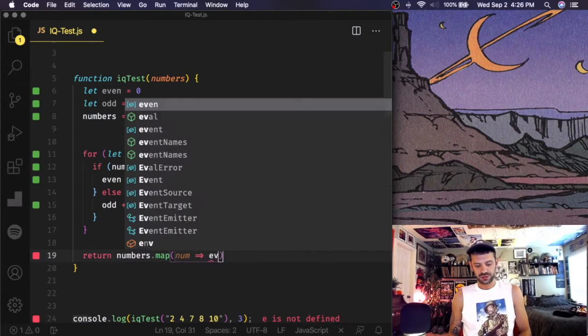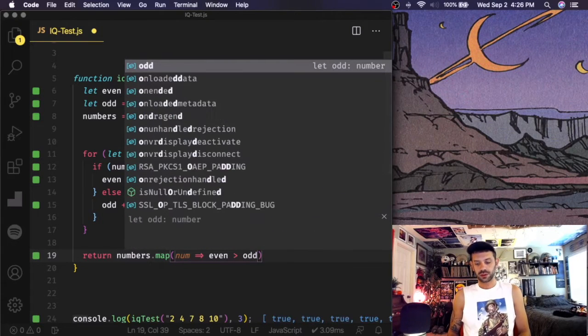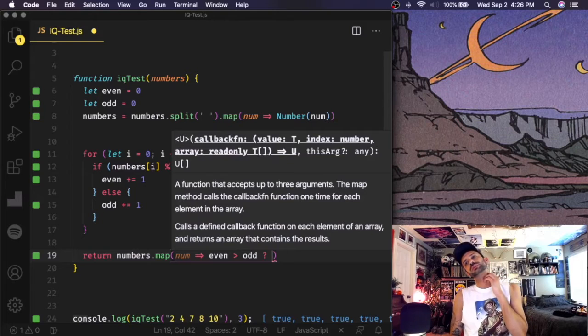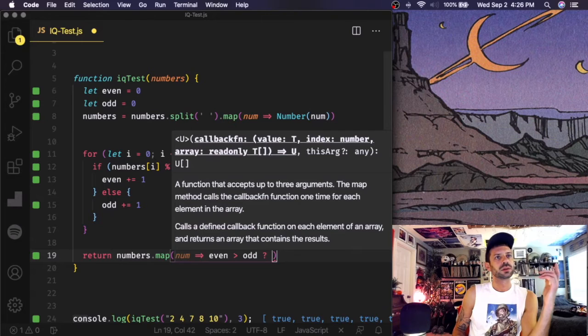If even is greater than odd, then we want to return the number who... we could have nested for loops, but I don't want to do that.